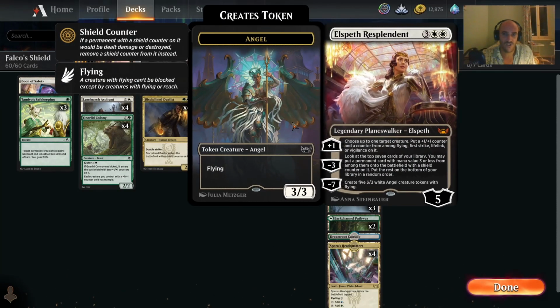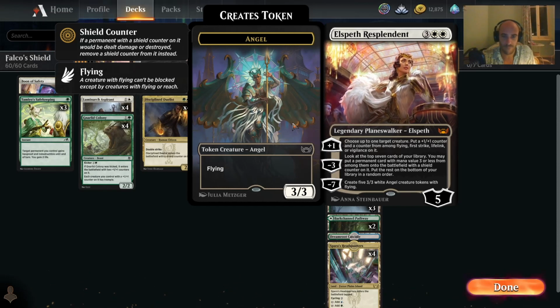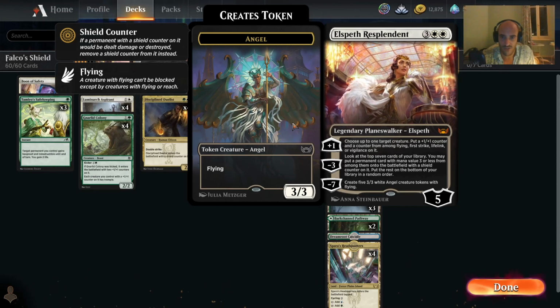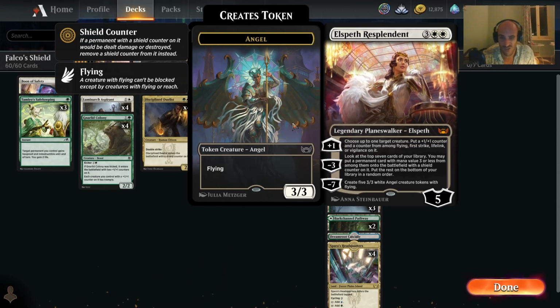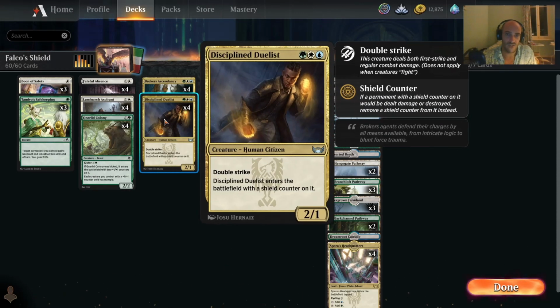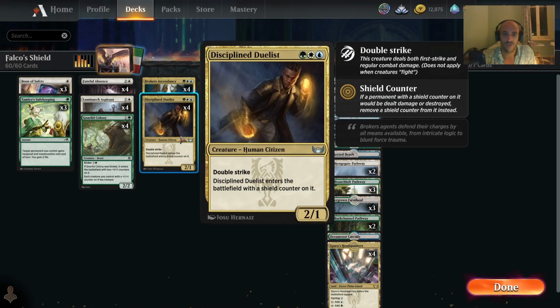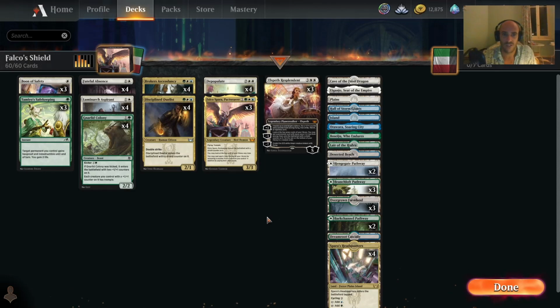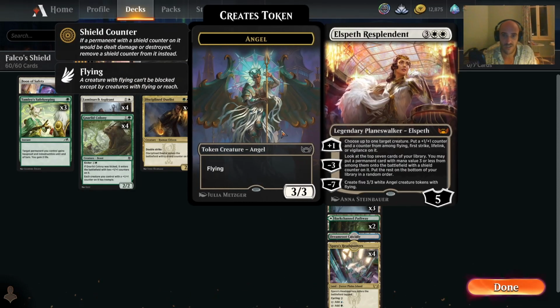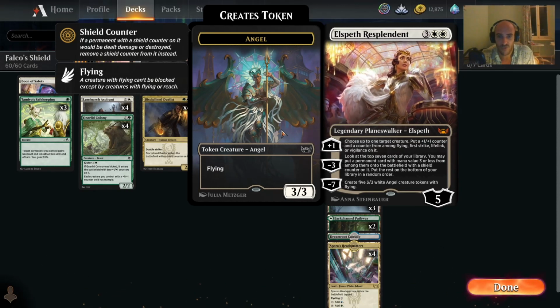And then right here at the top end, we've got 3 copies of Elspeth Resplendent, kind of fitting the theme with the shield counters on the -3. I've already touched upon that, but the +1 is also, of course, really, really strong. And we're trying to give the Disciplined Duelist flying. Then it can get in over the top with a double strike and all the counters that can be the win con, essentially. But, of course, if we ever get the -7 to go off, then that's great.